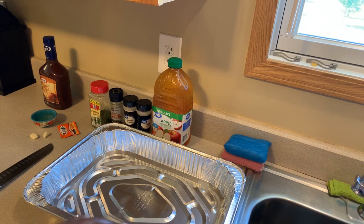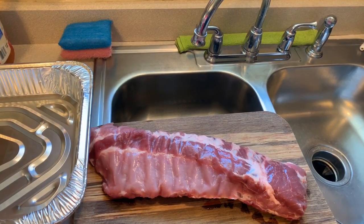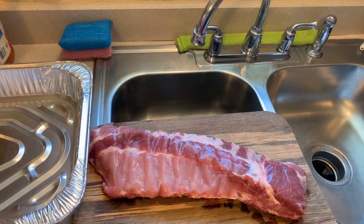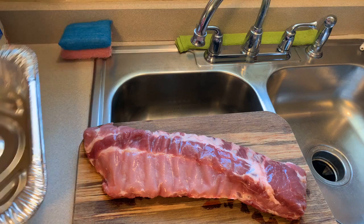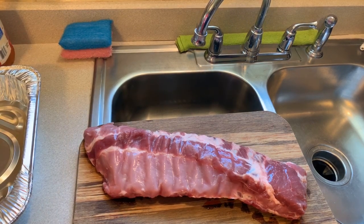But the first thing you want to do, you want to make sure that your hands are impeccably clean. Make sure that your sink is clean as well. And you're going to want to clean your meat. I've already cleaned my meat, and I've used vinegar, sea salt, and cold water. And I've just given it a nice rub under cold water to get it nice and clean. So we've done that already.